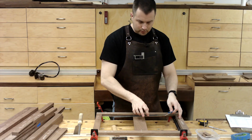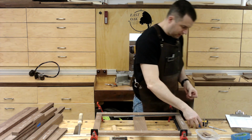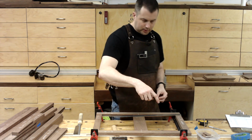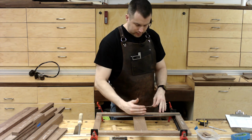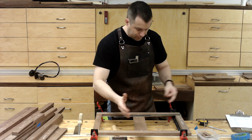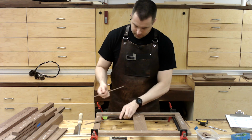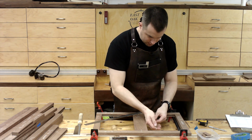So my two right side panels and my two left side panels will all be the same width, but they will be a different height. I had to leave a section on the left side open so that the bottom of the kennel can be removed, but everything else will be the same height.